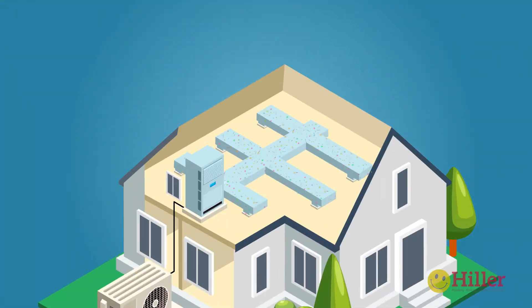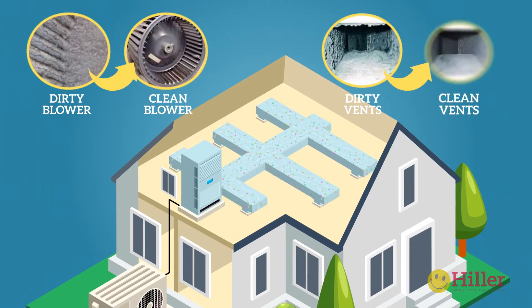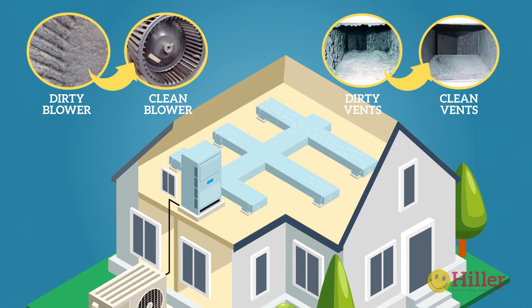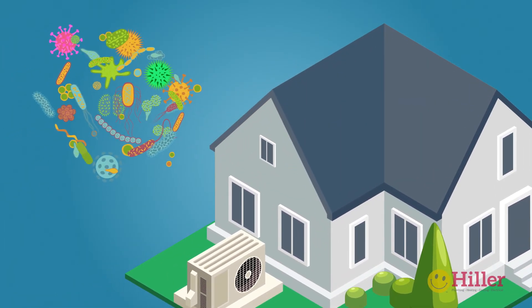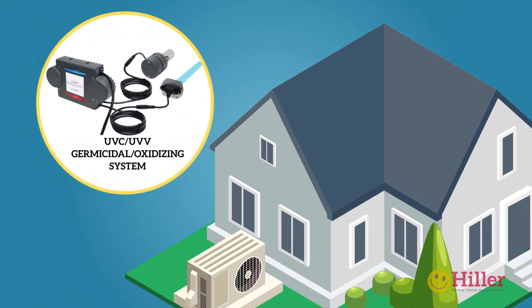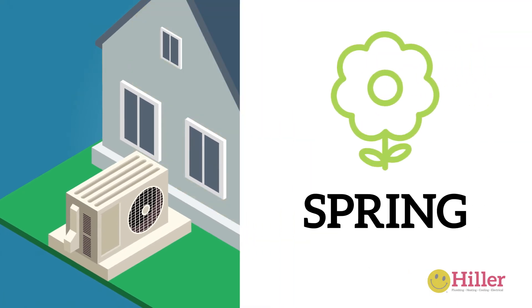We can also clean your HVAC system. If you've never had your system cleaned and you're concerned about airborne contaminants, schedule your cleaning now. To keep your home as free of airborne contaminants as possible, you should have a high output UVC radiation unit installed and have your system cleaned twice every year — just before you turn on your furnace in the fall and just before you turn on your air conditioner in the spring.